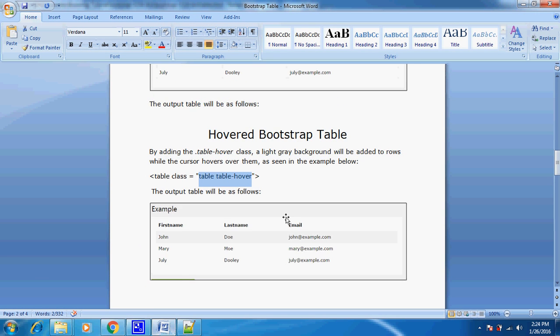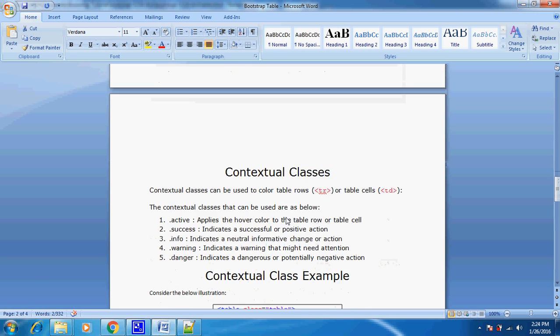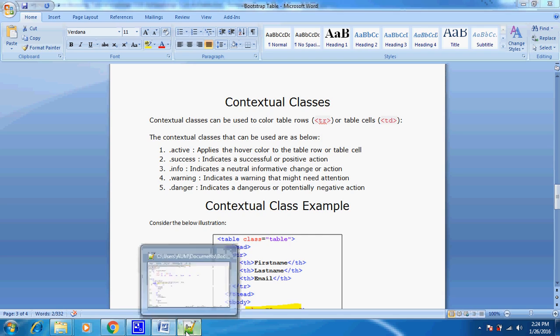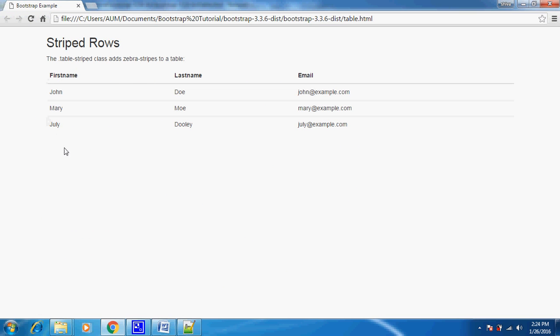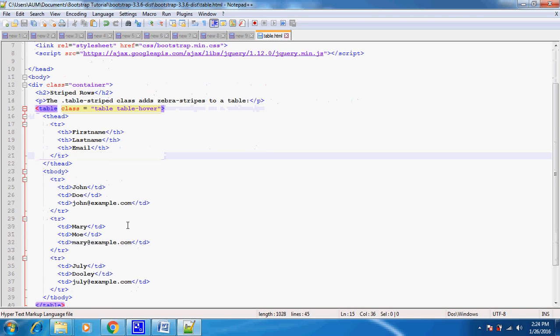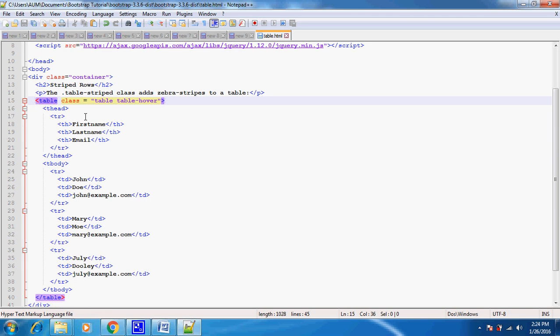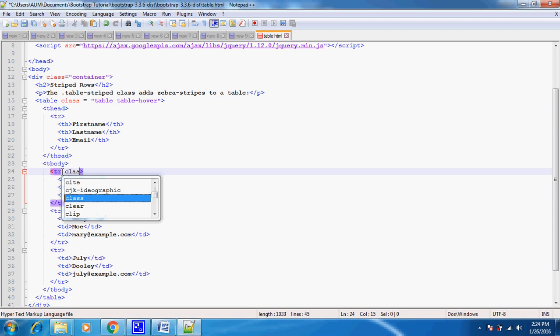Okay, now the next thing is using contextual classes. Contextual classes means, in this table we got the border, we have got hover. Now we want the rows to be displayed with several different colors. So in order to do that, this is the first row, the header row, so we will use tr class equals success.